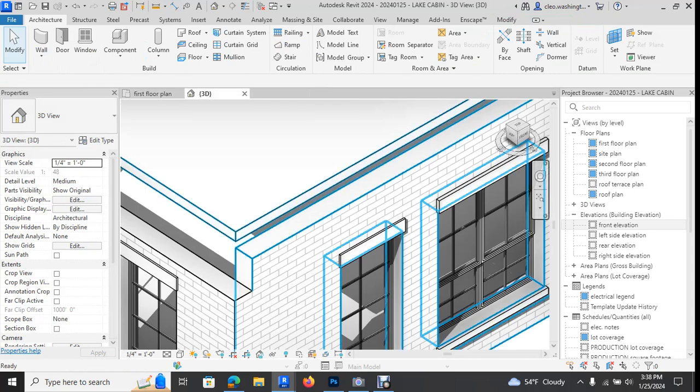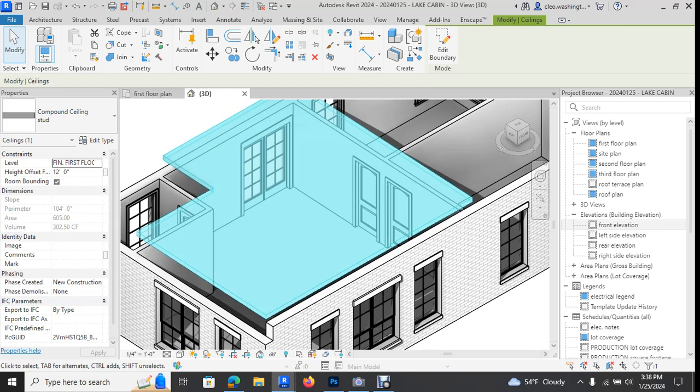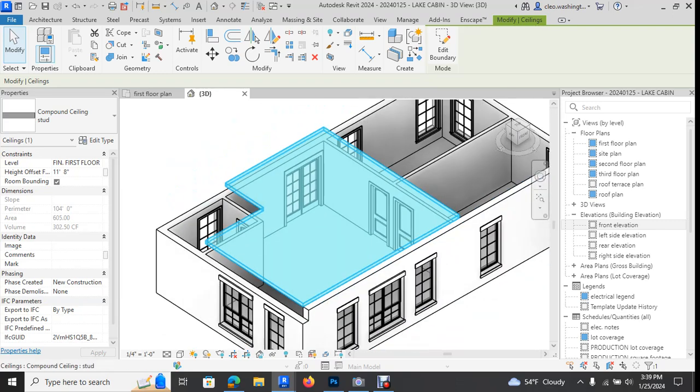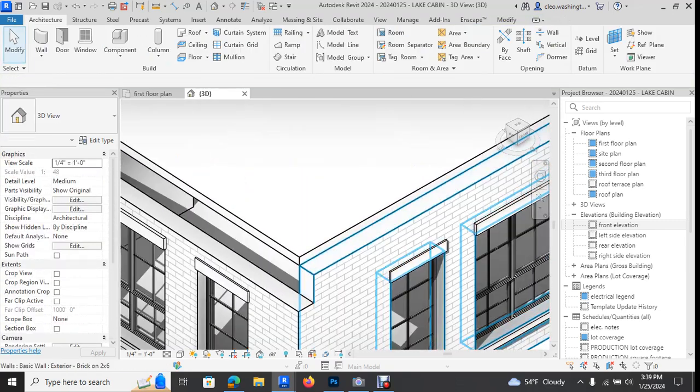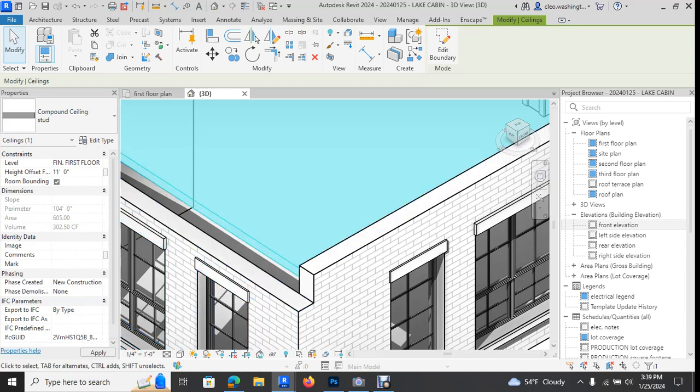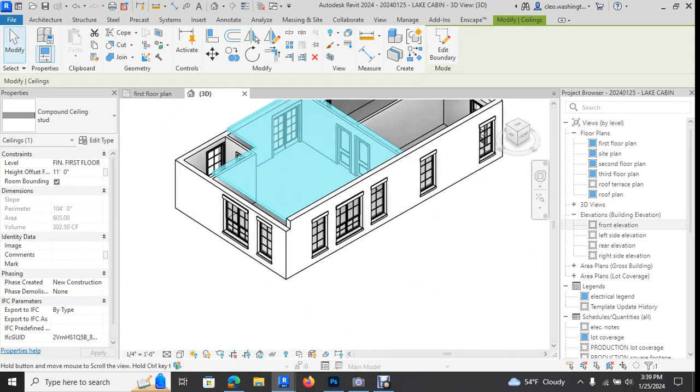So close that out. Let's go back to your 3D. Select this guy, which is your ceiling. See the offset is set to 12? Change it to 11 feet 8 inches. So you would type 11, hit the space bar, and hit 8. It automatically reads it as 11 feet 8 inches. You don't have to put the feet and inches mark in with it, okay? So hit enter, and you should see your ceiling drop down, right? In fact, let's just make it 11 foot general. Let's go with 11. Just type in 11. That way it's a little bit lower, yeah.